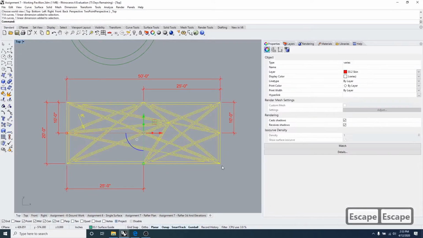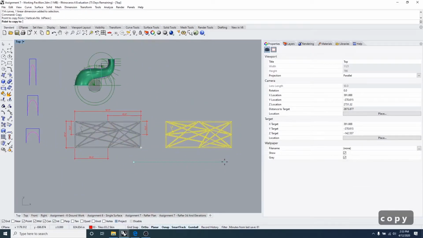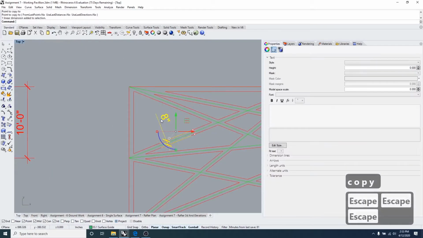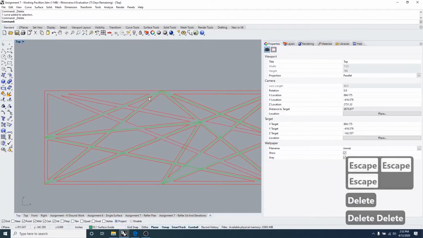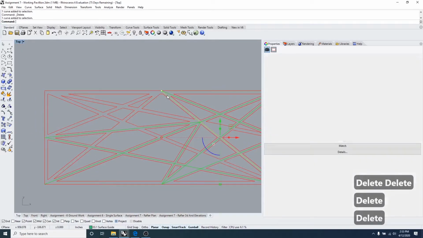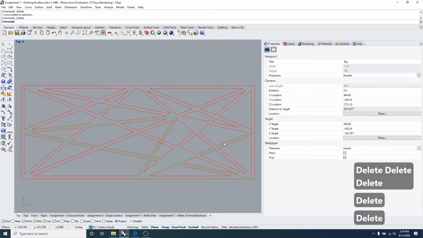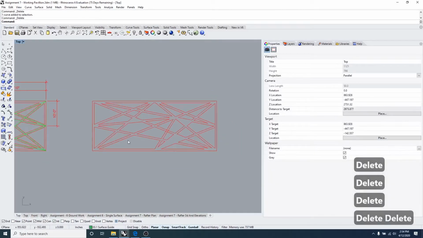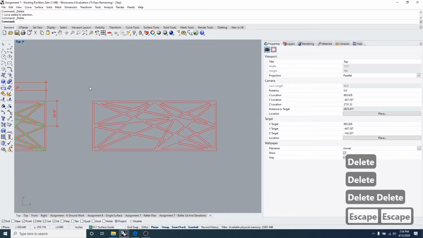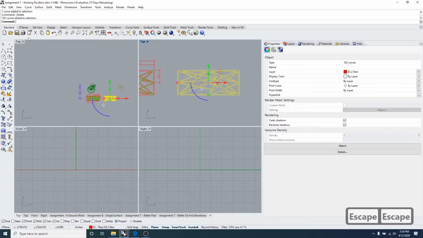Better yet, I'm going to pick everything, make a copy of that here, and just so that I don't have to deselect the lines over and over again, because there's going to be a lot of tries for you guys when you're doing this. I would suggest to make a copy and then delete the inner lines that we have here, where you have a clean geometry in there. And I'm going to select all of this. I'm going to go back into my perspective view.